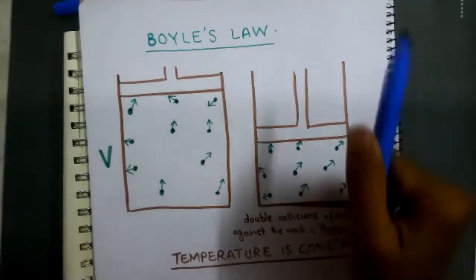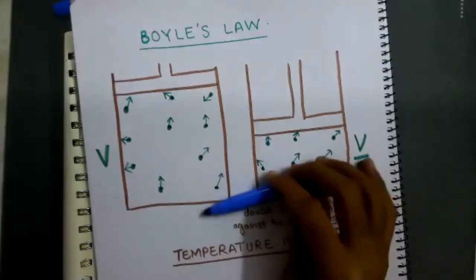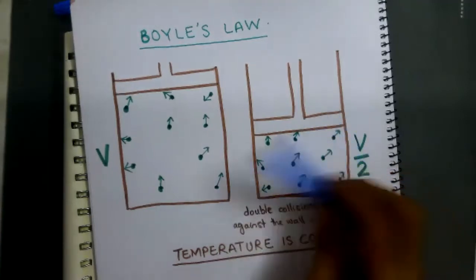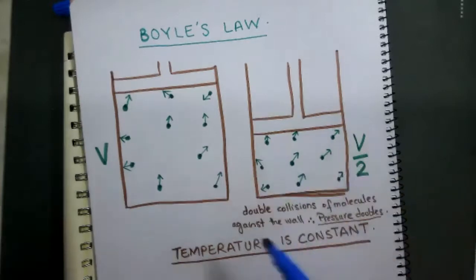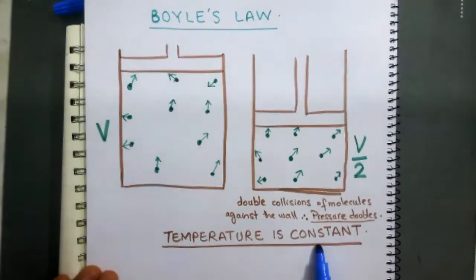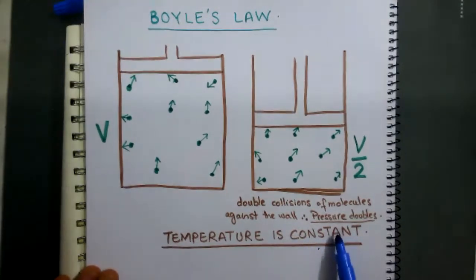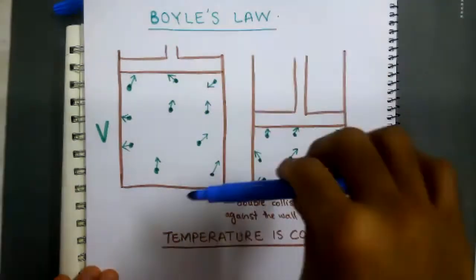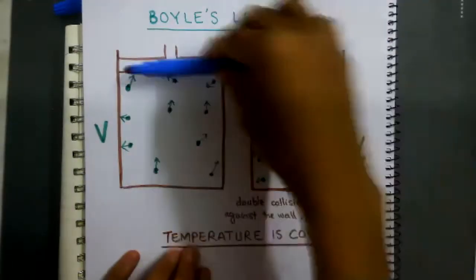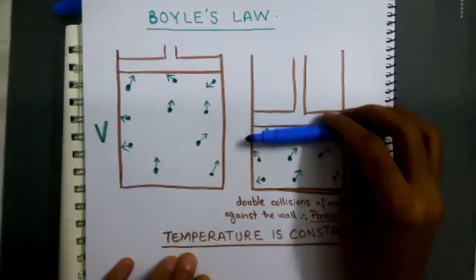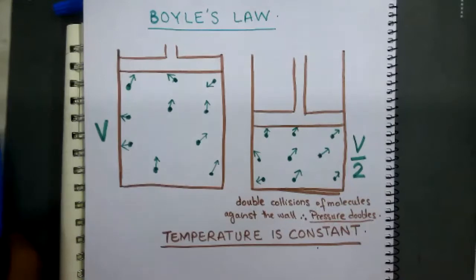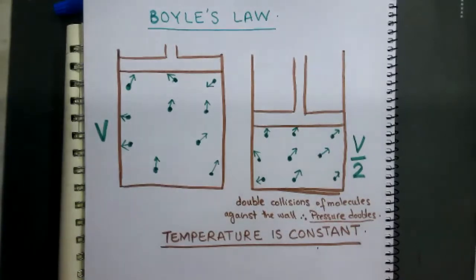Now here in Boyle's law, I'm first explaining the kinetic theory of particles, then we will move on to the formulae and the graphs. Boyle's law is when the temperature is kept constant. Here I'm keeping the temperature constant, but I have halved the volume. So volume has decreased, and what about the pressure? What do you think would happen to the pressure? Yes, Zainab? And also explain why.